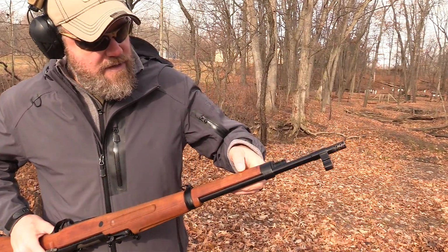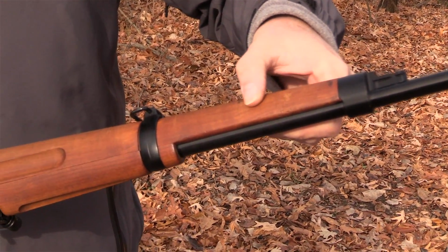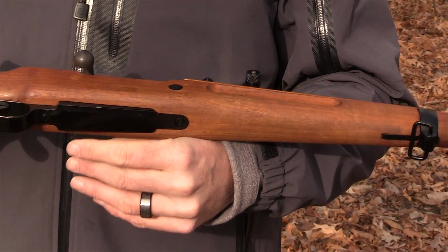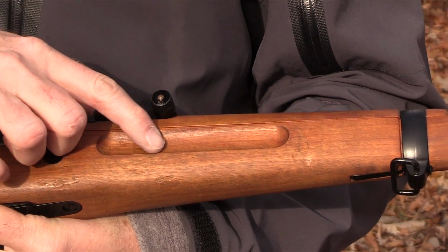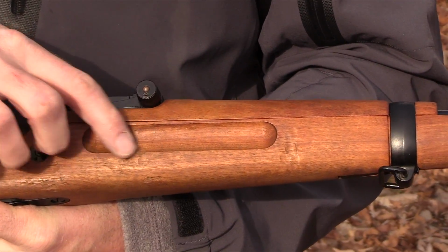You can see some pretty heavy dings here in the wood from just storage. I don't know what type of wood this is, but it looks like it's fairly easily damaged. So if this were actually sent into the field, I would imagine the wood stocks would get beat up pretty easily, fairly quickly. You can see again, just from being stored, where it's got some boogie marks here in the wood.